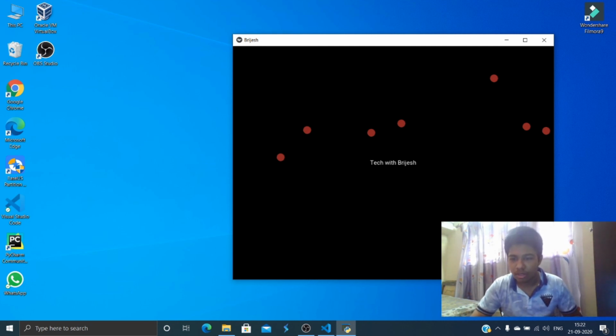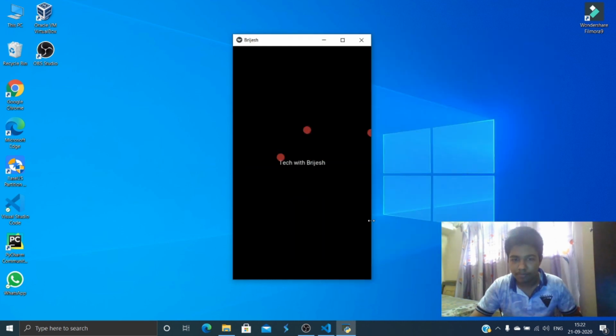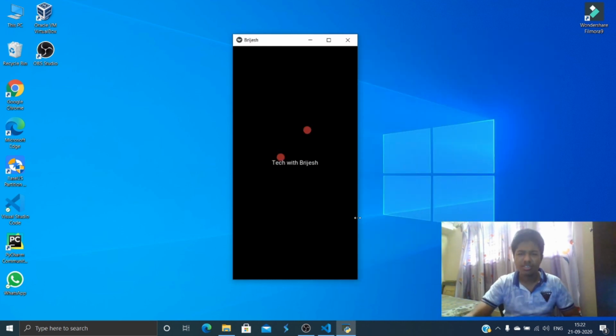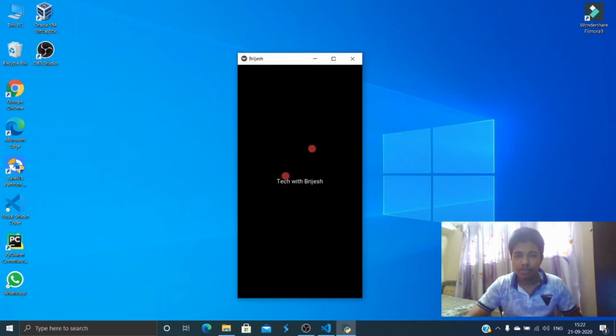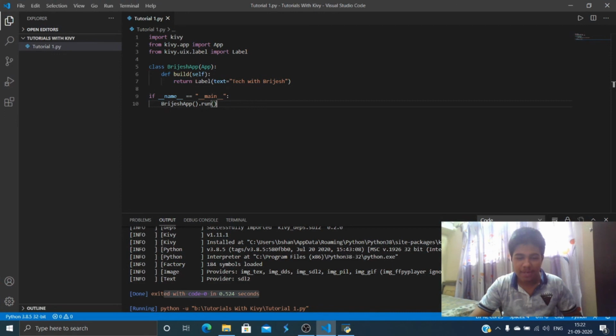I can make it small or large as I wish. It is adjustable. So this is our app basically, and this is all for this section.